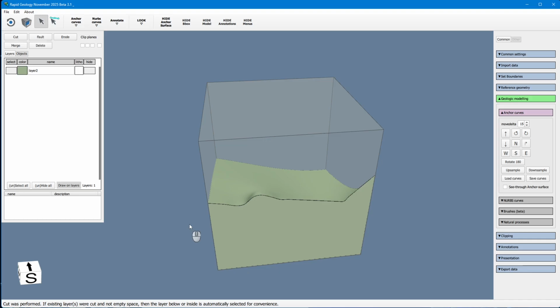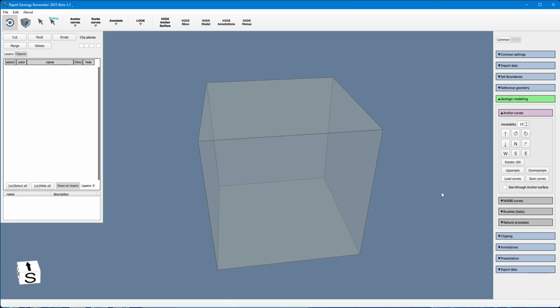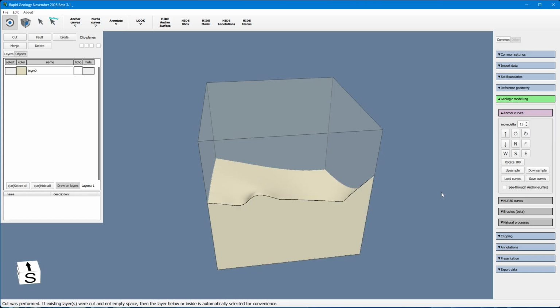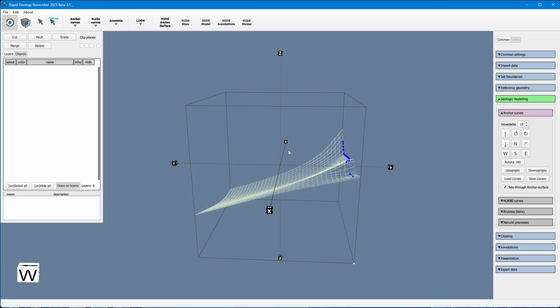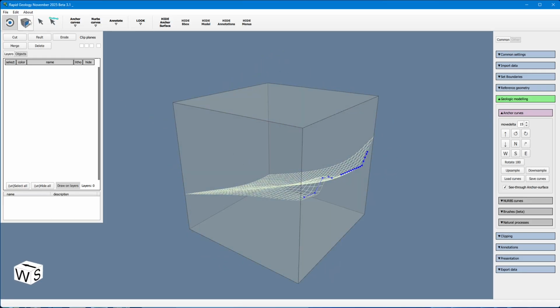And then still, if this is not good, you can do undo. So let's use the keyboard shortcuts. Undo, Control Z. And as you see, load curves has a shortcut too, Control X. So you just press Control X and then you're back. So that means after doing a cut, you can do Control Z, Control X, and you can make a change quickly. Finally, we have this checkbox here, which makes the surface semi-transparent so you can look through it, which is useful when you're doing modeling.